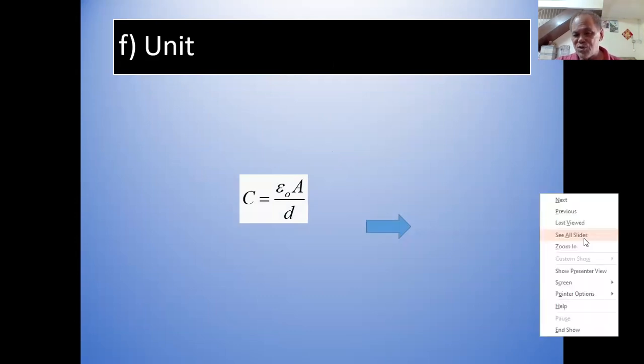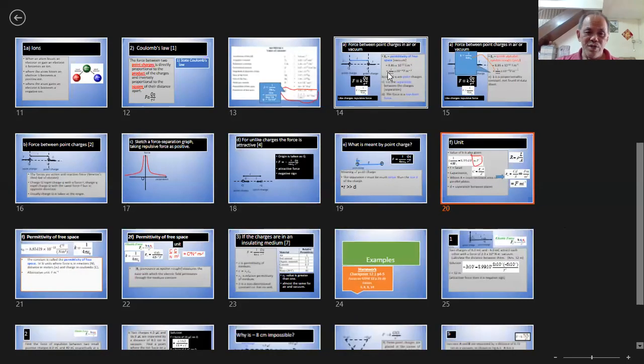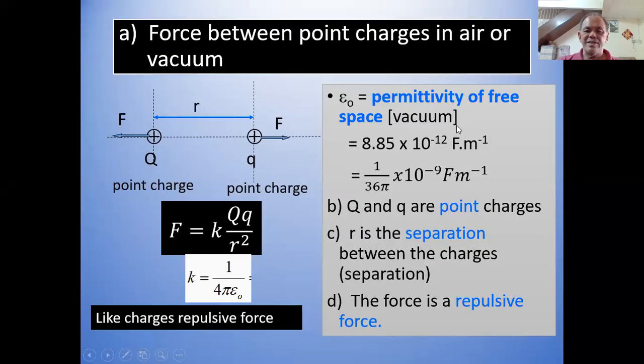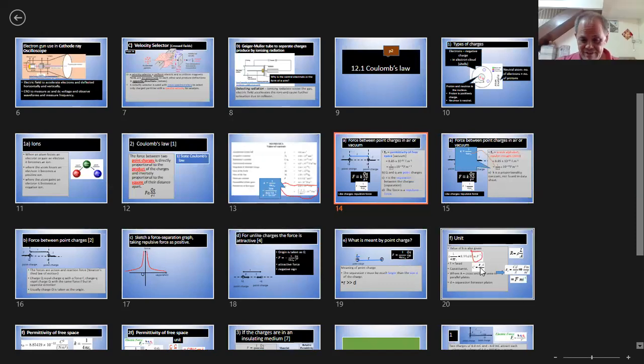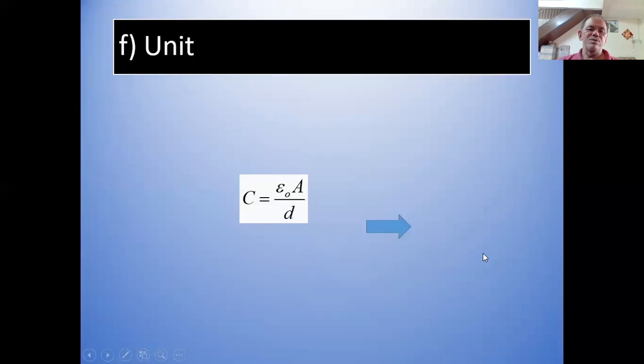Right? Unit. So unit, remember, right? Usually they won't test you, but sometimes you have to give your answer in unit, so they may mark you 1 mark or 2 marks. We have epsilon naught in farad per meter, F m^-1. How do we get this unit? Farad we will study in the next topic under capacitor. So I'm just roughly showing you how we get the formula, how we get the unit. This is the formula we will come to study later on. We got it from this formula.